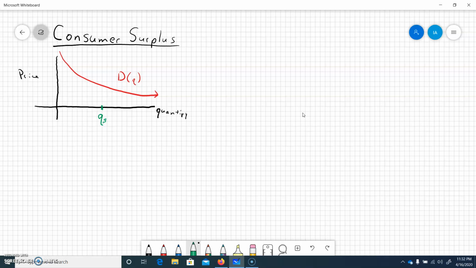Okay. So let's just say we were right here. We decided we were going to sell this many items, or we wanted to look at this quantity point. So it's associated with a price. Okay. So in general, if we have Q items, the demand curve tells us that we can sell all of them at price point P. So we want to do a couple of things with this. One, we want to talk about, first of all, the willingness to spend.